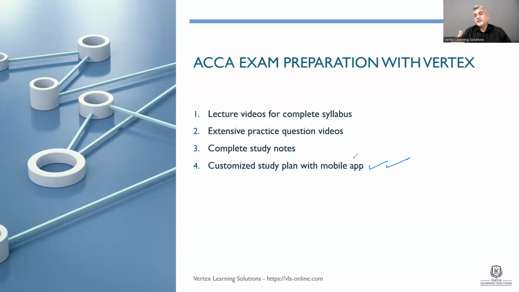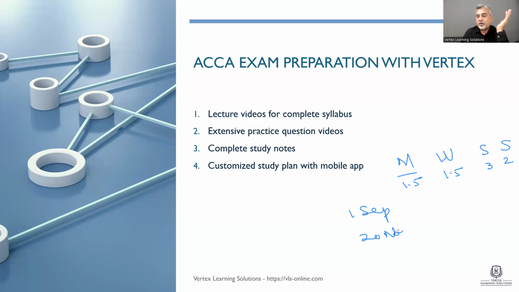First thing is plan. The study app will provide you this option that you will say, I want to study only on Mondays, Wednesdays, Saturdays, and Sundays, 4 days in a week. That's enough. Monday I will study for 1.5 hours, Wednesday 1.5 hours, Saturday 3 hours, Sunday 2 hours. Based on this, I'm starting, let's suppose, on 1st of September, and I want to finish on 20th of November, whatever it is. And then it will create a schedule for these days and for these hours.